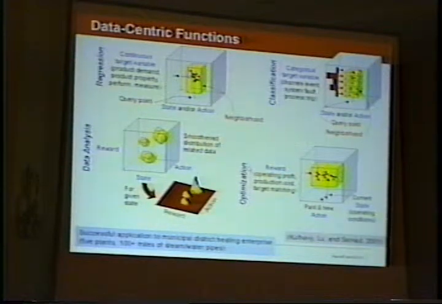And now when you think about optimization, your query point now is not just a state. It's a state in combination with some hypothesized possible action. And so you may need to do a database search trying to find other times when in this similar state you did a similar action, what was the result to that. Again, there's a lot of sophisticated math behind it, and I'm going to have to defer to that paper that's cited here for it. This has been operational in the Brno district heating system in the Czech Republic for a couple of years now. This is a fairly complex system. It has 5 plants, which include steam plants and combined heating and power plants, and over 100 miles of steam and water pipes. So that's the scale of the system that's being encompassed by this particular tool.